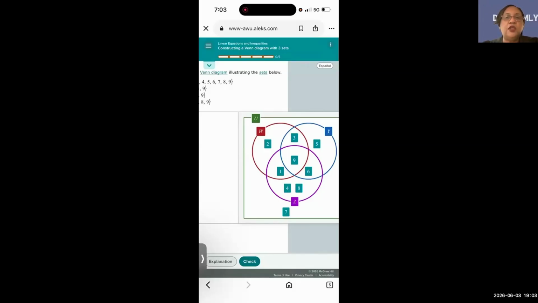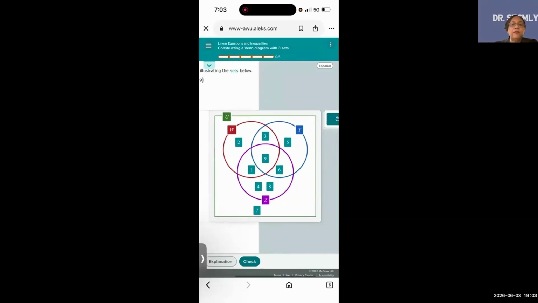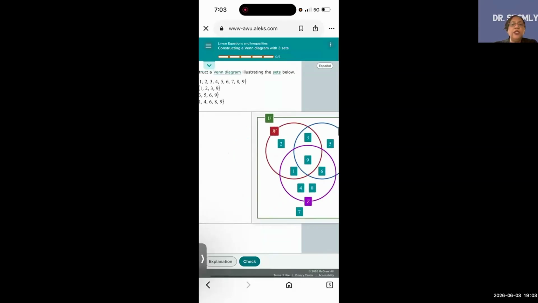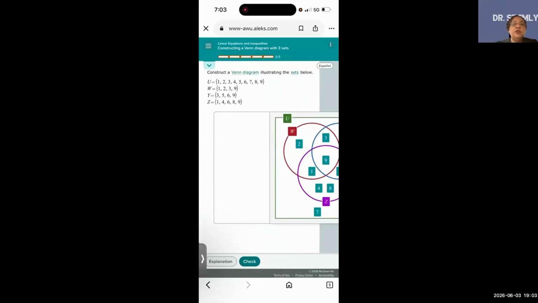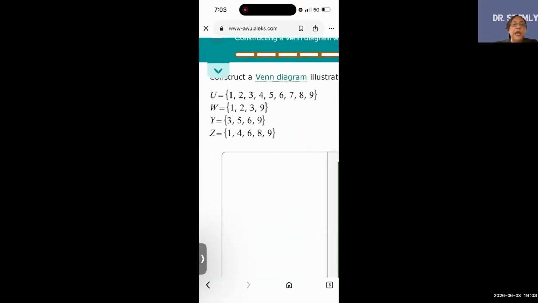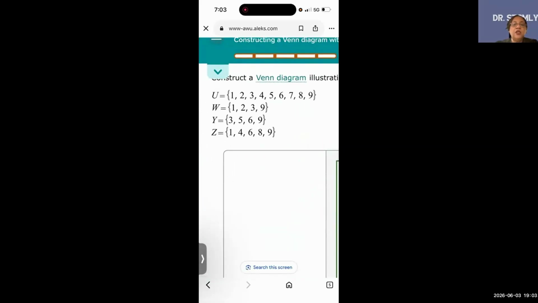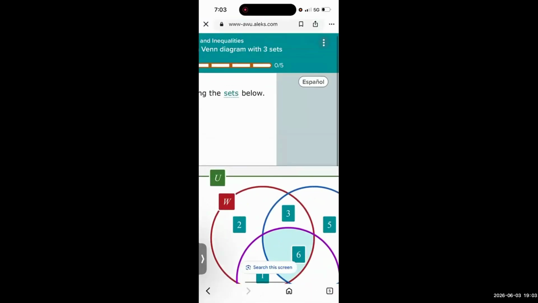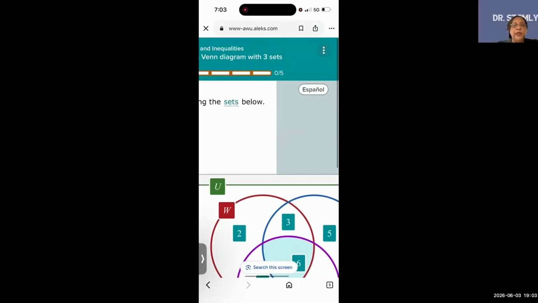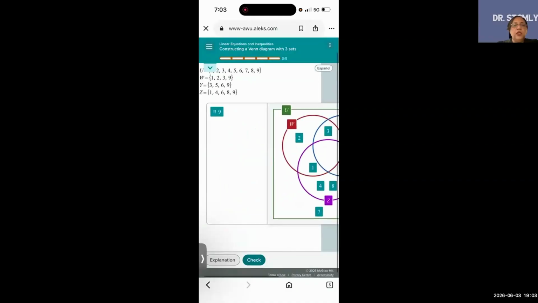Okay, now let's check to make sure that all of them are correct. So you have to look at the directions. So if you can zoom out maybe a little bit, I'm surprised my eyes can even see this. So W has 1, 2, 3, 9. Let's look at the circles. So it has 1, 2, 3, 9. Don't move that 6 over. Oh, how did that happen? Oh, 9 goes in the center, I believe. Okay, so I'm gonna take it backwards.